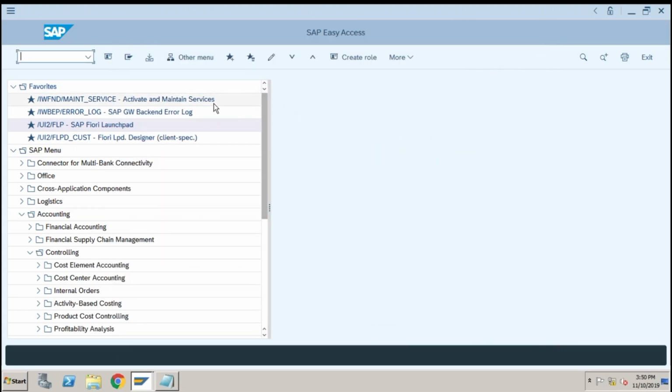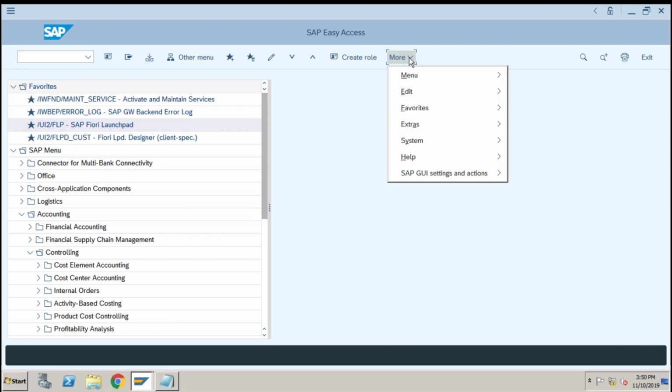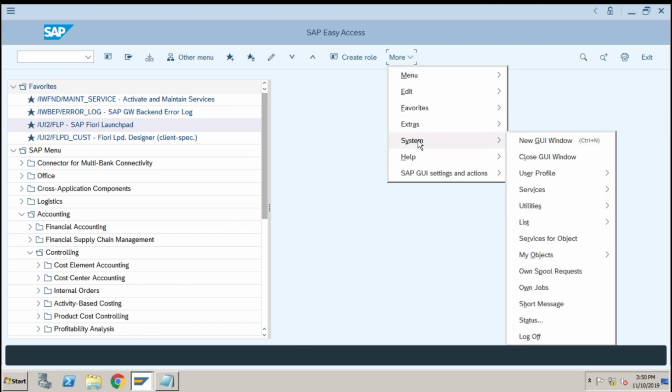Vikram, I have one question. A few minutes before, you showed us the way to see which system we are working on, if we are not aware of the current system. I couldn't see the path, or I forgot to notice the path. How did you go to see the system details? So you can just go to More, System, and Status.